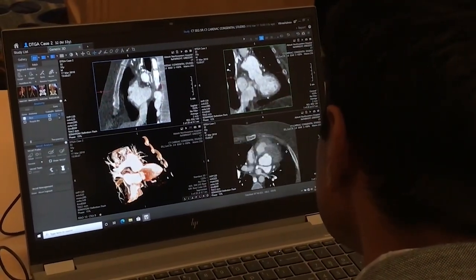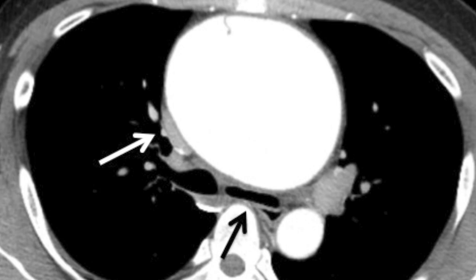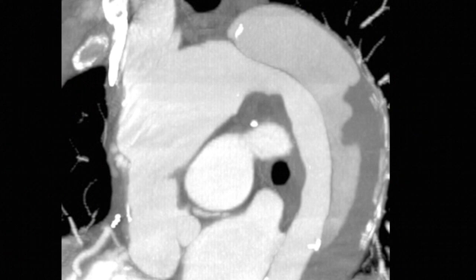Is there any special attention in sessions paid to aortic disease? We notice in a lot of non-vascular imaging we can pick up on large aortas. Aneurysms of the aorta can be devastating. If you have a type A dissection — where the wall tears — the survival percentages decline about every half hour, so rapid diagnosis is key. There's no better way than a CT scan. The other problem is that symptoms can be very vague. It's easy to do a public health campaign for chest pain or stroke, but symptoms from the aorta, which supplies the whole body, can move from side to side and be very vague — presenting as back pain or stomach pain. Recognizing those patients at risk is huge because you can screen them and watch for the aorta to enlarge, and that's when the risk really accrues.